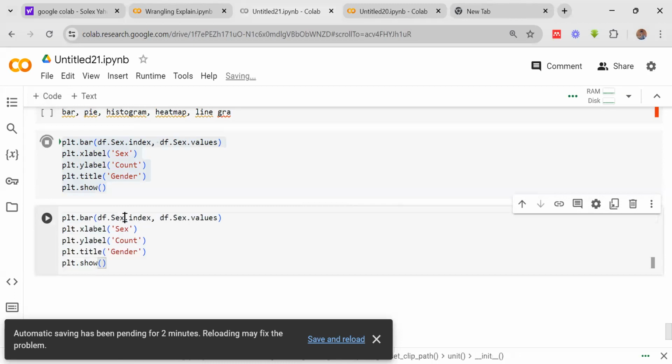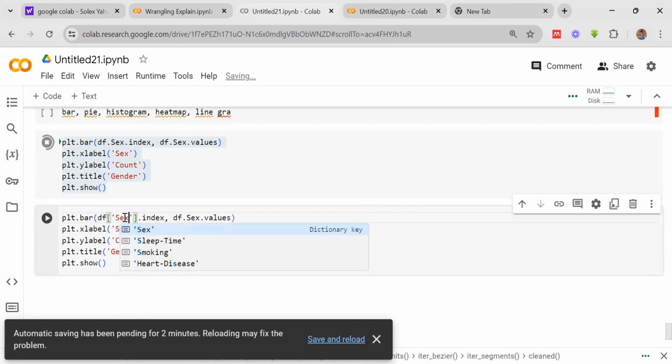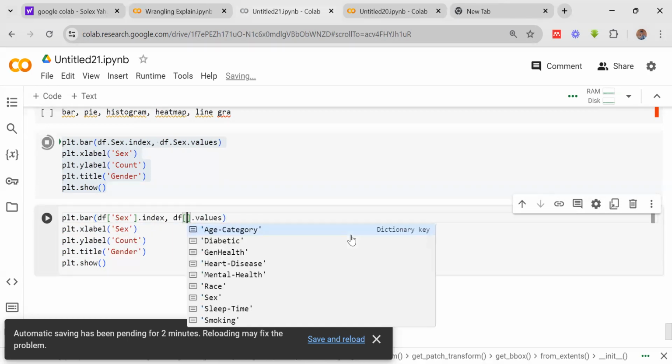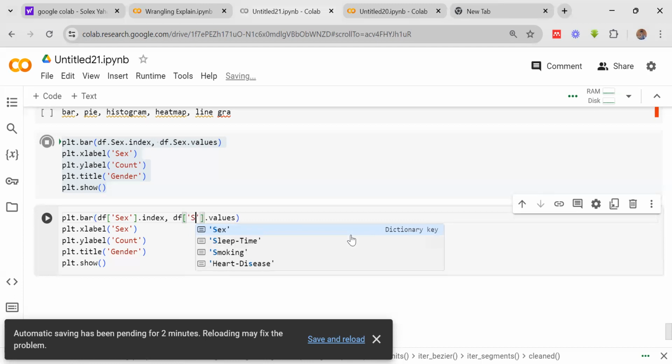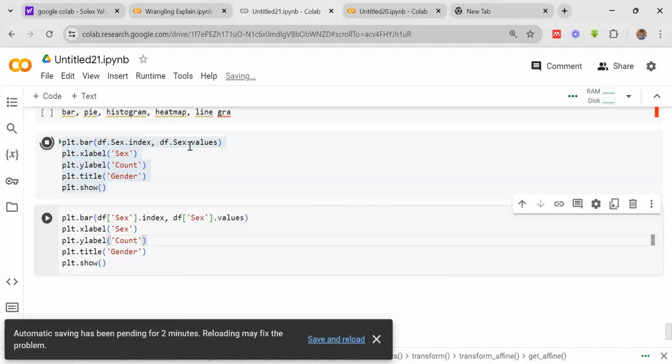So this is the one we understand. When we want to get the cells, we use this and you say cells. It's still the same thing. Whether you use the bracket notation or the dot notation, it's the same. I don't know why this one is running forever.